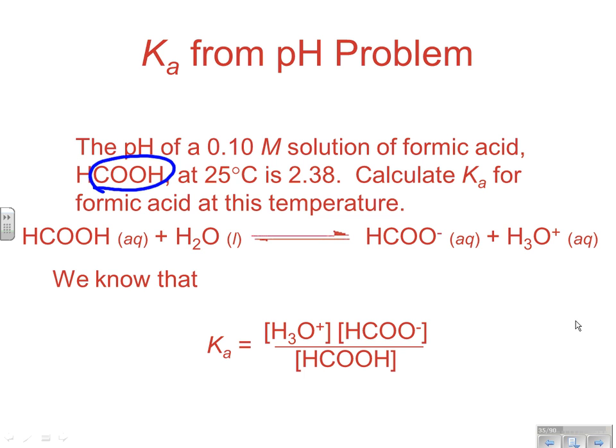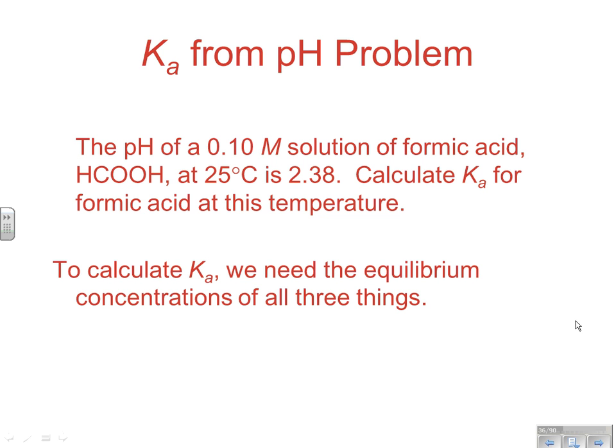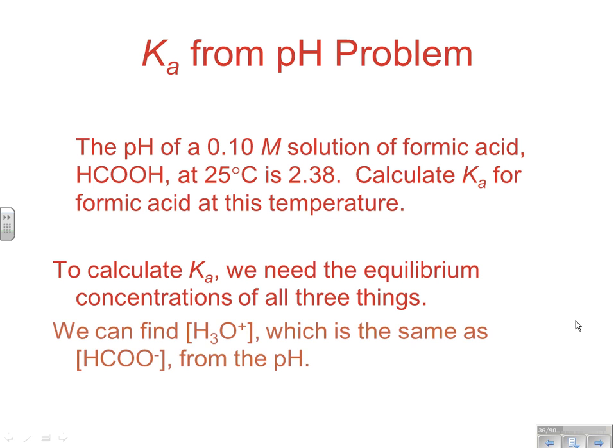Now, for this particular reaction, since it's an equilibrium reaction, remember we know that because it has the double arrow, we can set up a Ka expression, which would be the H3O plus times the A minus value, which in this case is HCOO minus, over the weak acid we're looking at, which would be HCOOH. Start every problem with that equation and writing the Ka expression. Now, to calculate the Ka, we need to know the equilibrium concentrations of all three things, because once we got rid of the water, because that was a liquid, so we're always going to ignore the water here, we're left with three species that we have to account for in the equilibrium constant.